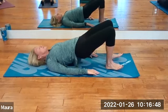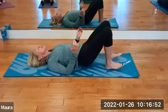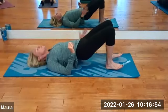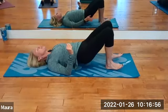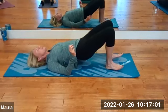We're going to lift and lower. As you lift, you want to really squeeze extra tight. As you come down, you keep everything engaged. But when you come up, you squeeze extra tight.